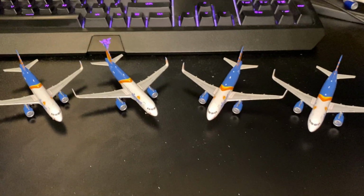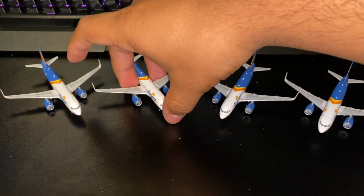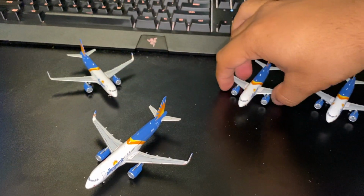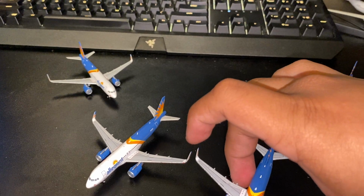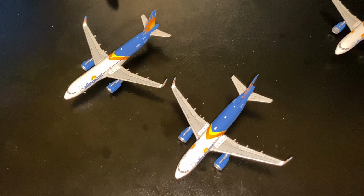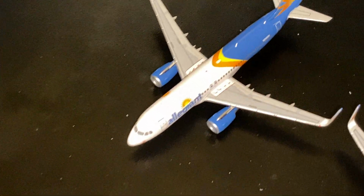Size comparison between the A320 and the A319. Obviously the 319 is just a tad smaller than the 320.